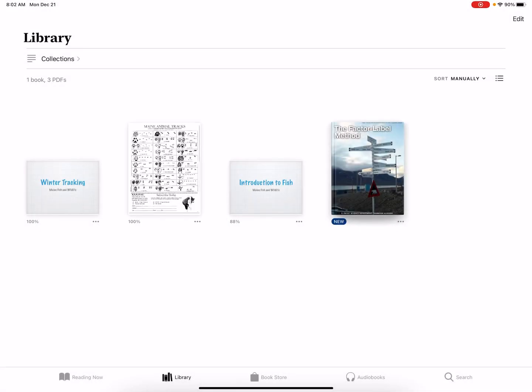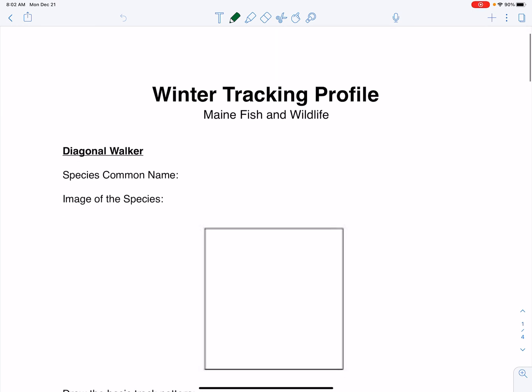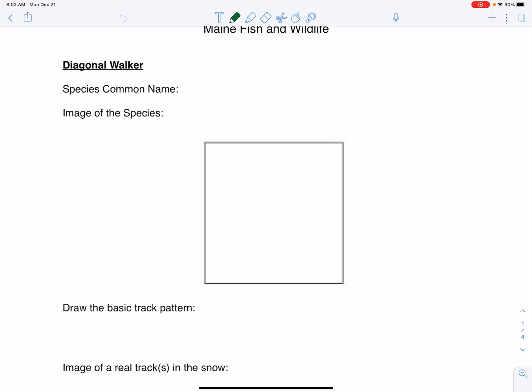I really hope that you use this video as you work along on your assignment today, which is going to be found in Notability, or it's going to be found in Google Classroom. Upload that to Notability, and you're going to pick one example of each of these creatures, right? Let's imagine we were doing a species, a diagonal walker. Maybe you could do red fox. I don't know. It's up to you. Pick anything that needs to be a diagonal walker, though. And you can use my video to figure out examples.